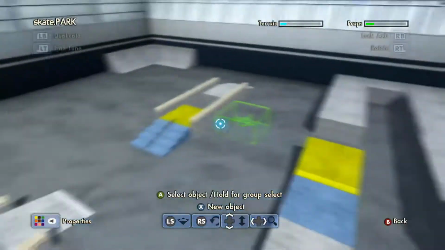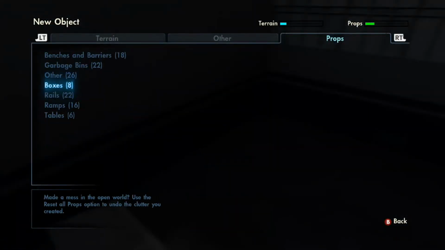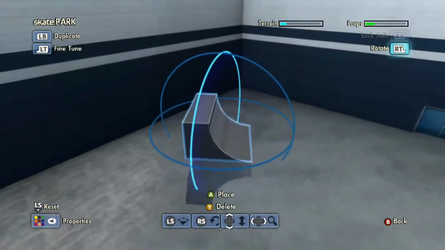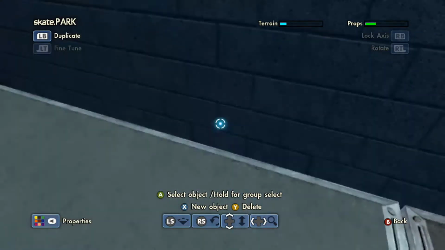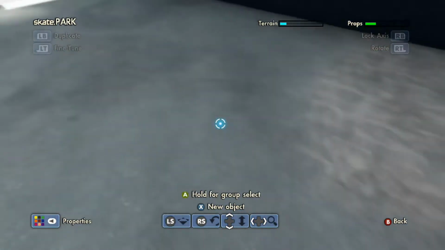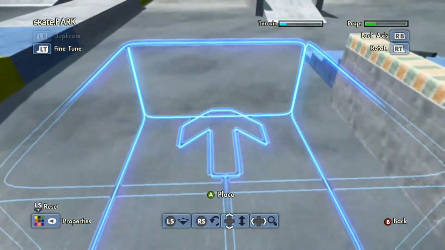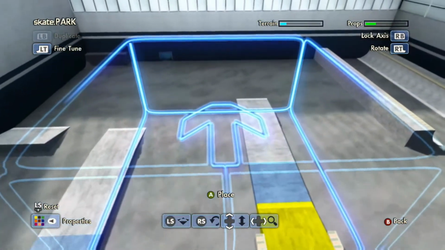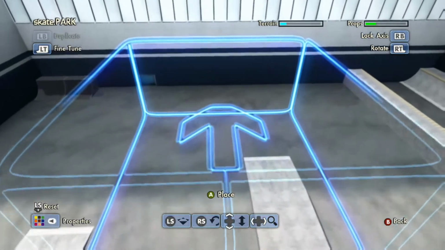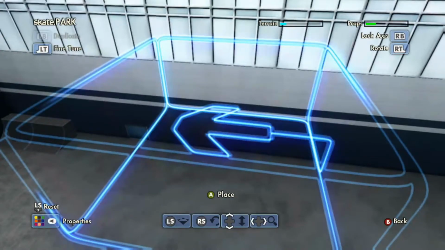Wait, I think there might be one more thing I need to add. Yeah, that is the props ramps. Yeah, one of these right here. Gotta line it up on the axis. There we go. Gotta check to be sure the axis is right. Yep. There we go. Now, are we good to skate now? Oops, I forgot one more thing. Gotta make the checkpoint. They put the checkpoint in the wrong spot. Forgot about that. Okay. So, I can't believe this is actually finished.